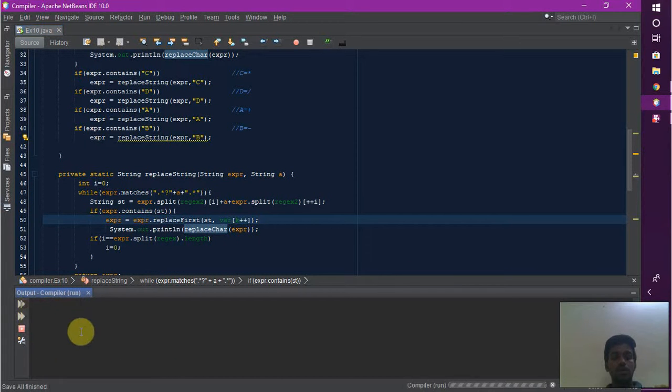So now let's run the program. id is equal to id plus id into brackets id divided by id. So as you can see here, the id is equal to id plus id into t0. So this bracket has been replaced by t0, and id star into t0 has been replaced by t1. Then this id plus t1 has been replaced by t2. So hence the intermediate code generation output has been successful.